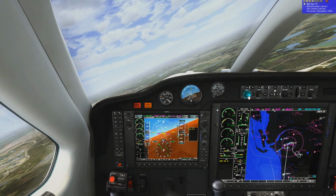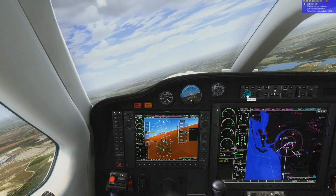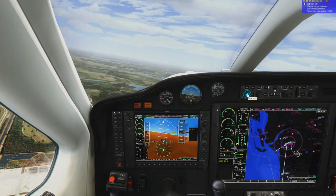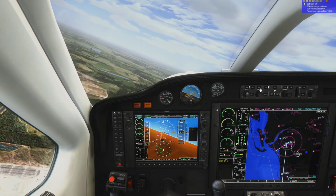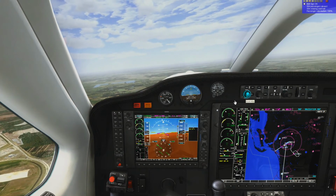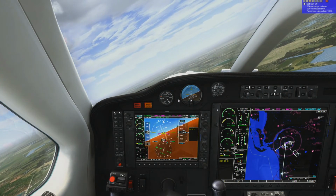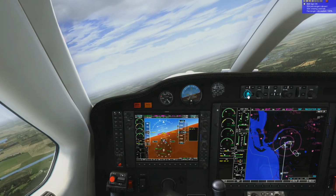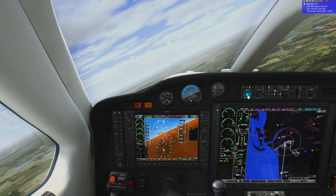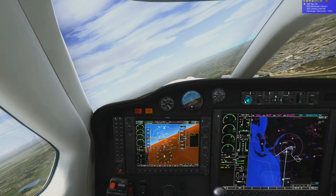Yeah, there's so much to do in this plane to get ready and everything. That's why I wanted that longer approach. Gonna have to go around here. What are you doing, plane? How did I just go from heading to nav again? Unreal. Was I not in heading? I'm almost positive I was. It actually started to work there for a second. I'll tell you what, the frame rate. It's horrible. I mean, it's add-on scenery, but it shouldn't be that bad. I think part of it's this plane, too. It doesn't seem like we get real good frame rates with this at all. I'm surprised we got through Miami without any problems at all.